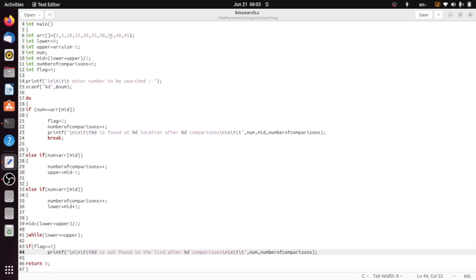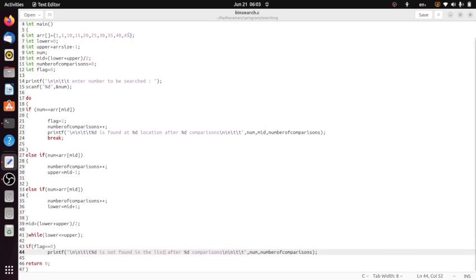Again 50 is greater than 35, so we will go for the upper half. So the lower value will be modified to mid plus 1, that means 7 plus 1, 8. So lower value is 8 and upper value is 9. So 8 plus 9, 17 divided by 2, so 8. So the comparison will be done with 40. Again it does not match, and the number is greater than 40, so we will go to the upper half.